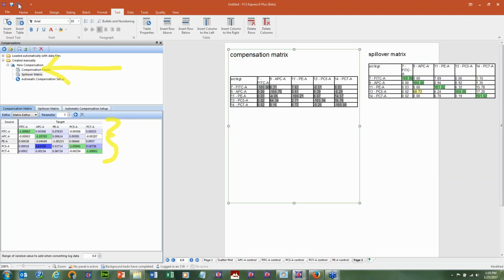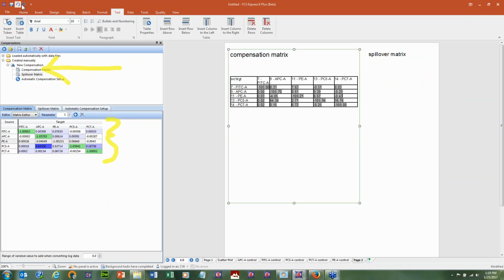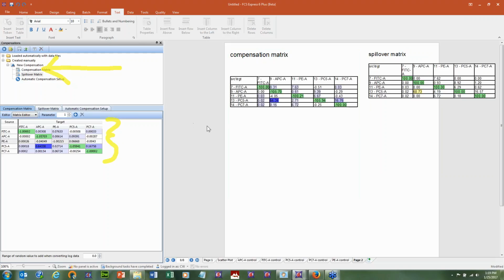Okay, but I'm going to undo that a couple times. I don't really want to mess with my matrix here. Okay. So that's all well and good. We've now created a matrix. And do you have any questions about that before I advance to the next point in the webinar? If you do have any questions, just feel free to enter them into the questions and answer box.